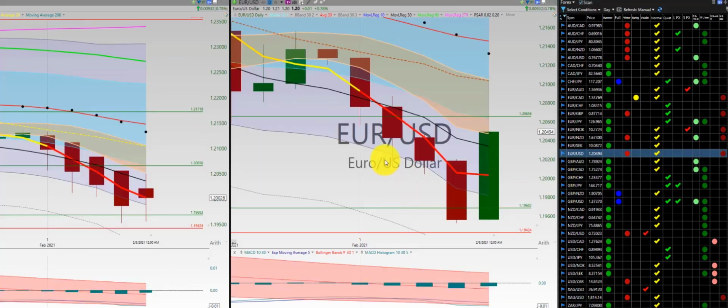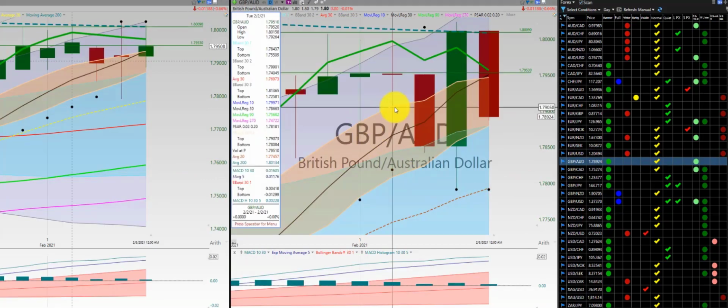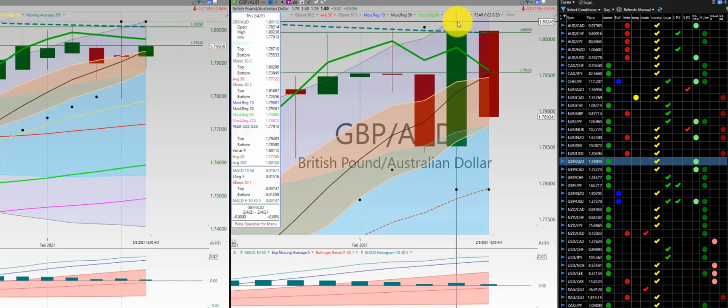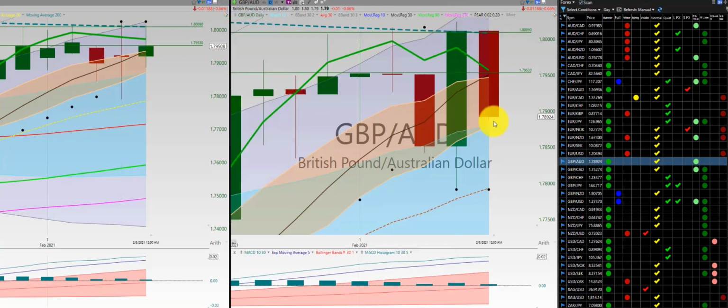Euro US dollar, beautiful 1-2-3 punch out, and since the Heikin Ashi body was above the RL10 at this point, no further trade. British pound Aussie dollar, we had a loss on this particular order. However, if you did take the short, because the Heikin Ashi body is below the RL10 as far as momentum, and we had the 200 moving day average, your stop here at the height, nice gain for the recovery back. So you got it all back plus some for this particular trade.